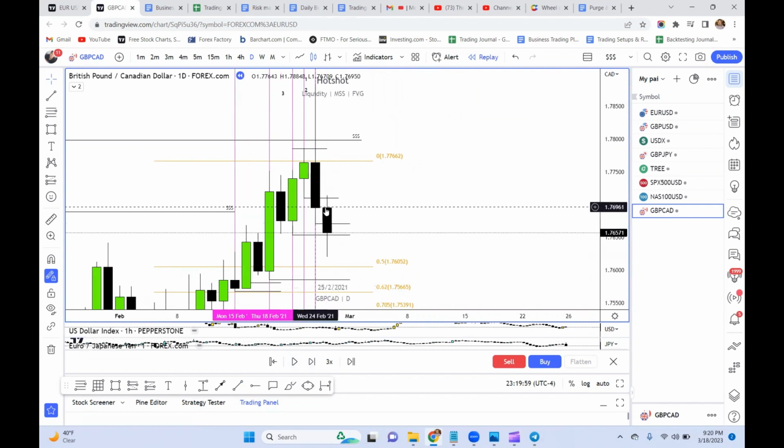Boom. So price opened, created that wick up. That's the manipulation, Judas swing to accumulate shorts, sold off, took out day two's liquidity as well as this previous day's liquidity below the wick. And it distributed out of those shorts and it closed right here. That's the distribution, this wick right here.